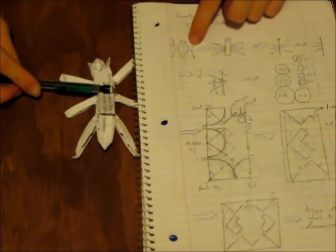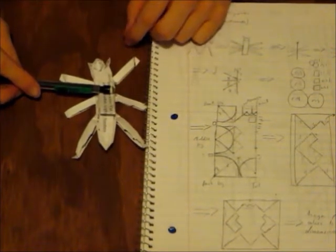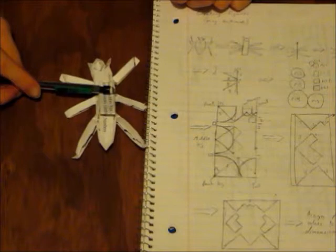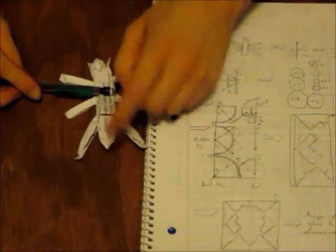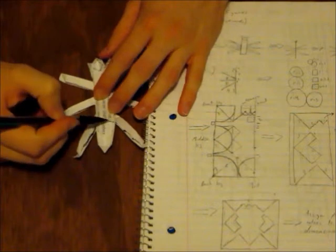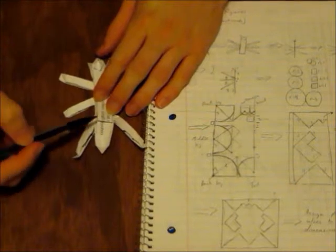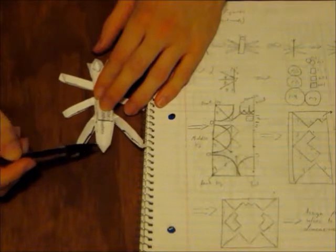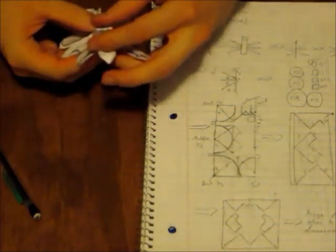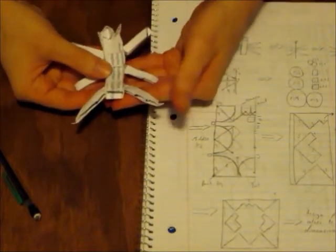So now you just need to create the joints in the legs and maybe widen the body just a little bit, thin out the antenna, and that should be about it. That will be the beetle. Oh, and this thing back here, what ended up happening was this extra appendage that I created, which was this one, ended up being about the right length for a beetle. So what you could do with this one is just fold it underneath, like that, and it would probably look just fine.